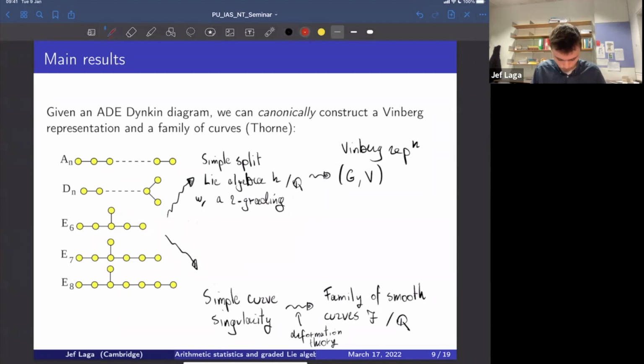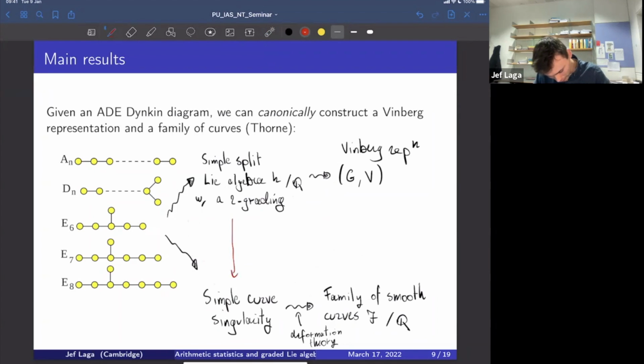And so if you've seen a picture like this before, then you might have heard of something called the Brieskorn correspondence. That relates simple surface singularities to Lie algebras in a similar way. What it says is that if you take the generic singularity of the nilpotent cone of a Lie algebra, you recover exactly the simple surface singularity of that type. And in fact, something similar is true in this graded situation, namely you can recover this simple curve singularity inside the nilpotent cone of the graded piece.